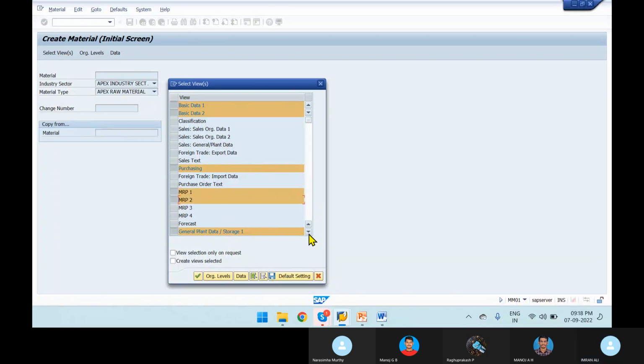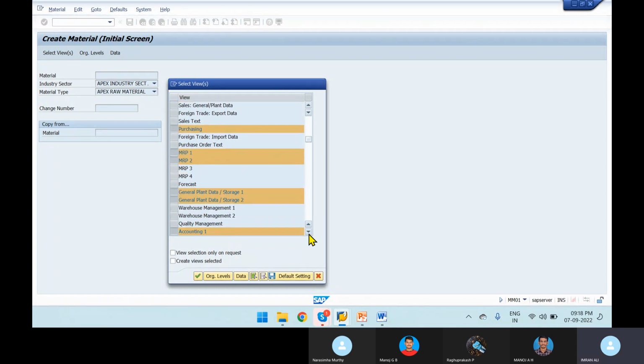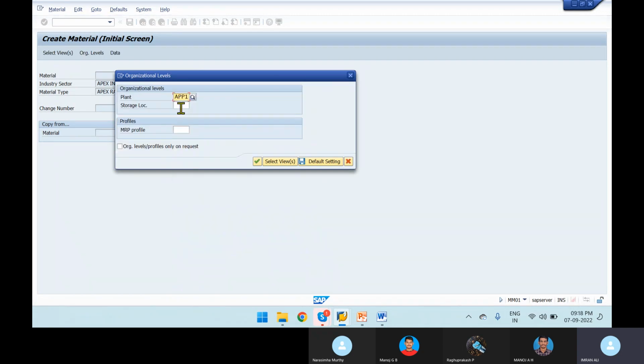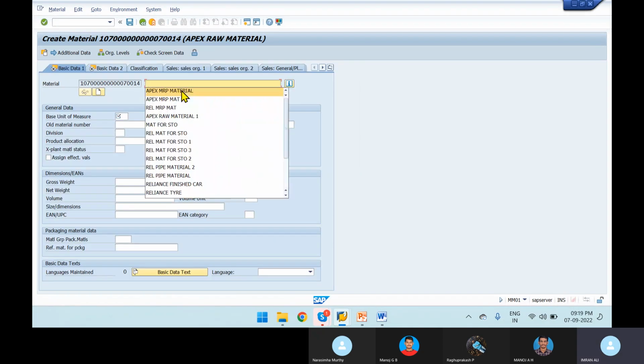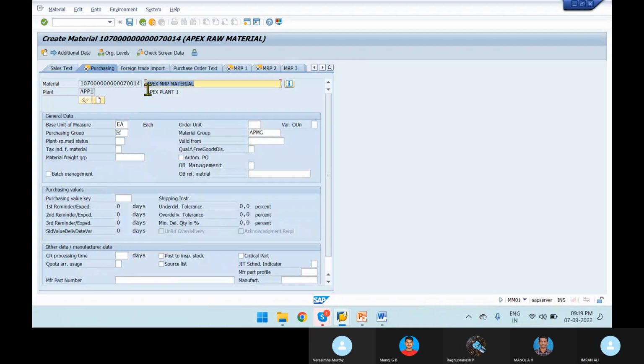No? Okay, so actually that has been selected. APP1, APS1, enter. Now we'll give once again APEX raw material. Okay. Then here APMG, enter, enter.